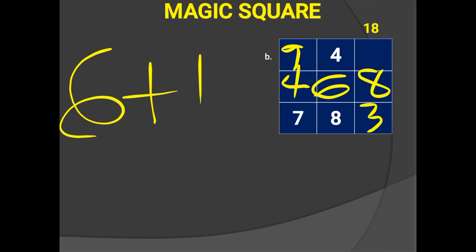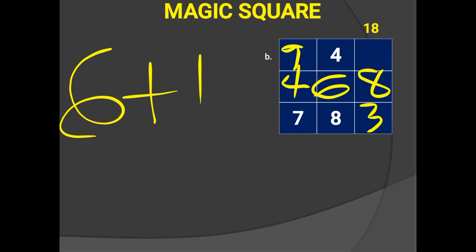6 plus 1. We have added 3, subtracted 3, added 2, subtracted 2. Now we are going to 1, which goes to the corners, right? 6 plus 1 is what? Is 7. Now can you see the 7 is there already? You could have also written it here, all right? But then it is there already. So no need to write it again. So 6 plus 1 is 7. We have it there. No need to panic.